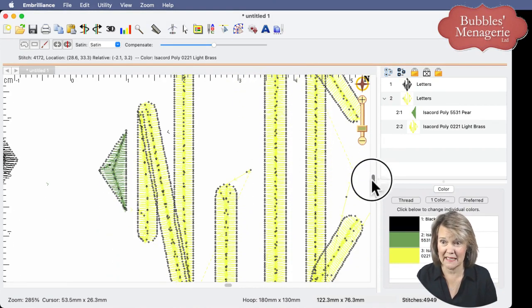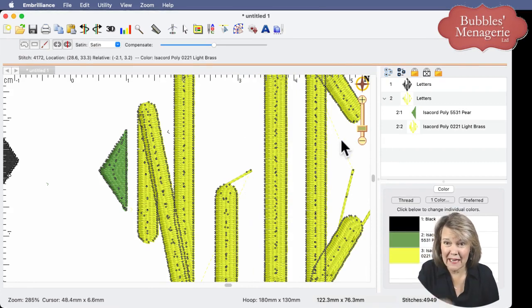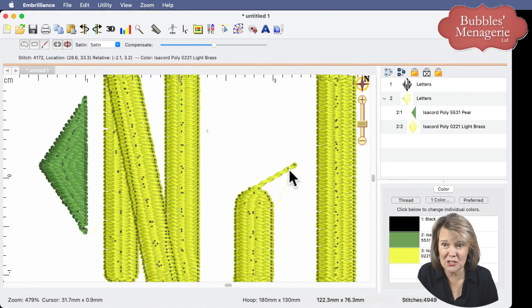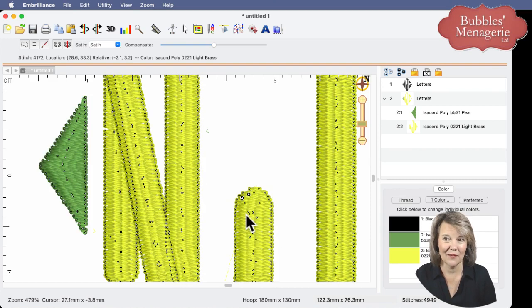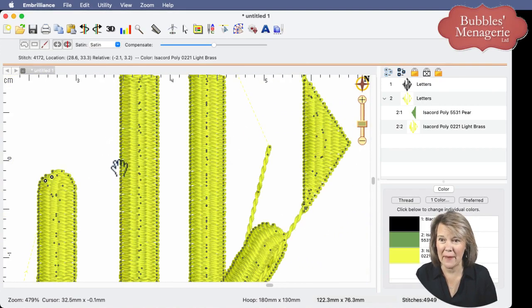Now, a jump stitch with locking stitches at the end. You can see on this one here, you can't do that because you actually have two little stitches here. So you'd have to do it twice and it would still end up putting the extra stitches there. So when you have two little dots or needle points here, that's where you use your lasso. So I'm going to lasso these two so that they're highlighted, left click on them and move them over to where they belong. So basically I'm relocating those stitches, moving over by using the pan key.